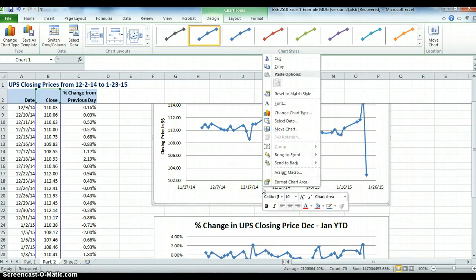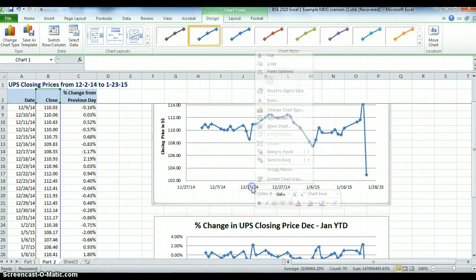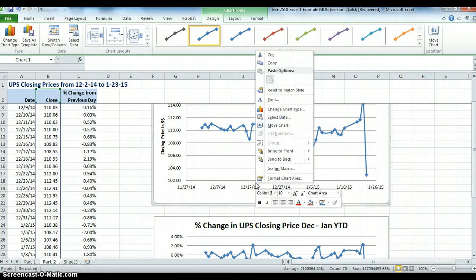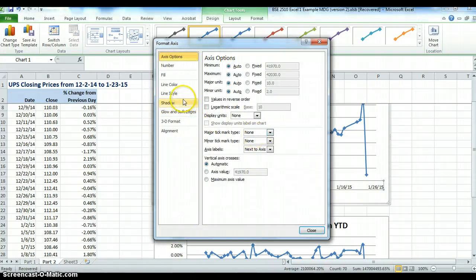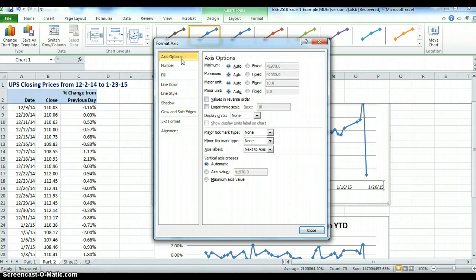I go and say, first of all, I hit that. And I've got my axis. And I go number, fill, axis options.